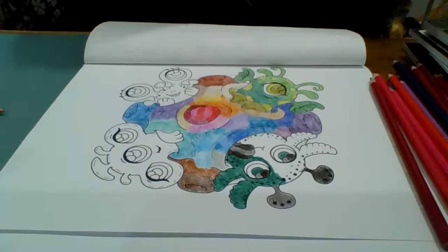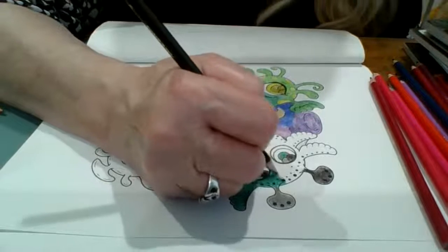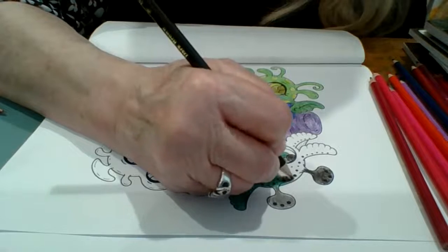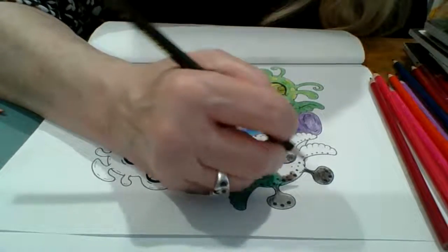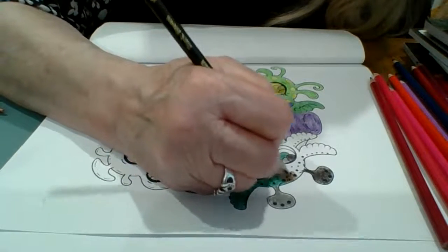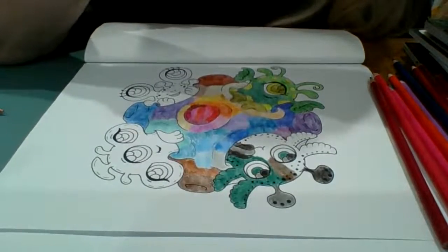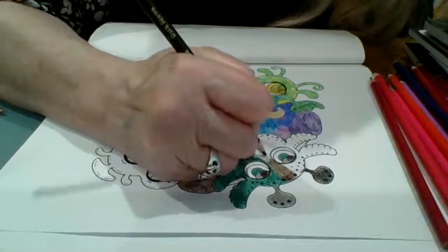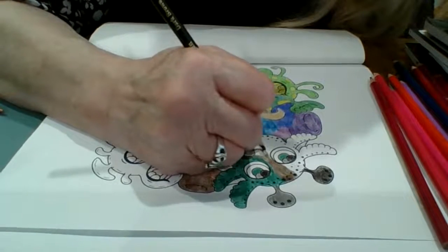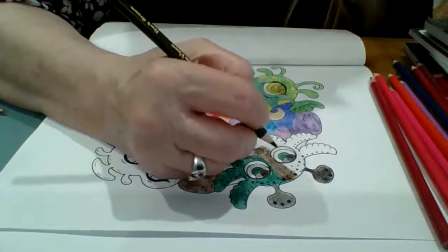Now we're going to go into this color right here. And this color is called dark brown. Okay, here we go. Dark brown, let me scratch here. This is a strange looking color, isn't it, guys? Look at that dark brown. Here we go. This alien says, I don't know, but I've been told I like to rock and roll.